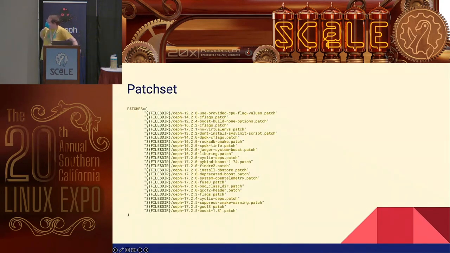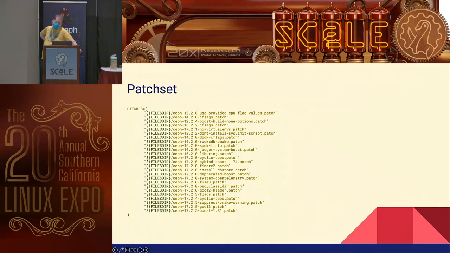So this is the patchset that I apply to Ceph currently as of 17.2.5. A lot of it is just like I've shown, the virtual env patch. Another one is CFLAGS. So Ceph and its dependencies like to just decide what compilation flags and what optimization flags are going to be used. Now there's a policy in Gentoo that the users can set their compilation, like optimization levels and stuff, and the policy says that unless there's a good reason set by upstream, we should respect the user's options.